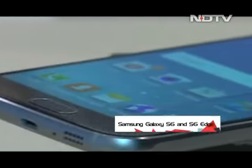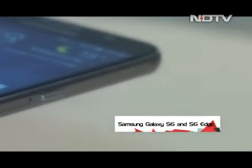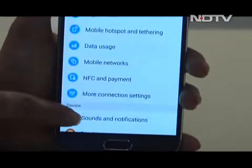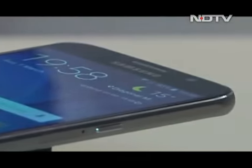The best looking Galaxy to date, Samsung has a new design language in place for the S6 and the S6 Edge. The internals of both devices are running top-of-the-line Exynos chips or Snapdragons depending on your region. There's no expandable storage or removable battery, which are both firsts for a Samsung phone.